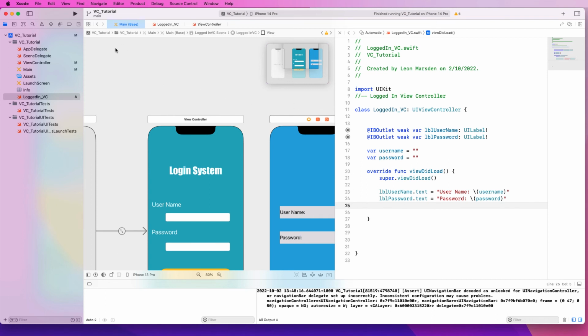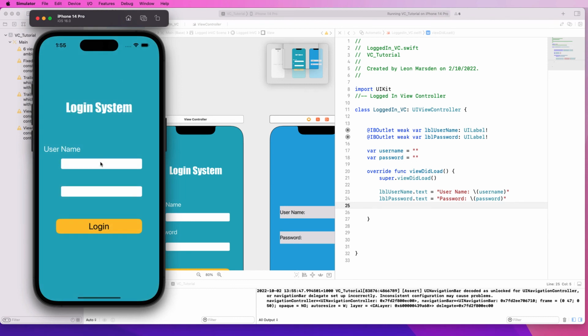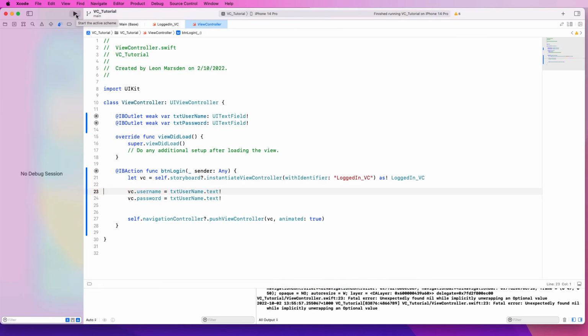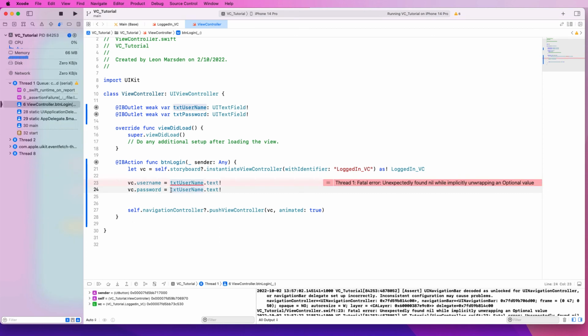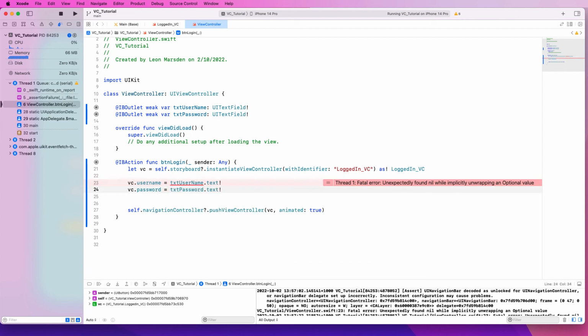So let's test our program now. We can now type in a username like L Marsden, give it a password, and click on login. The reason I created an error when entering data, well, this one here should be password. So let's just fix that one. And we'll just go check our outlet.